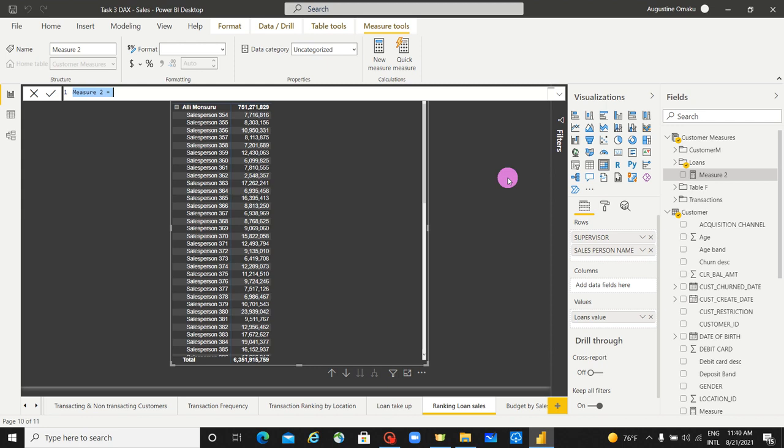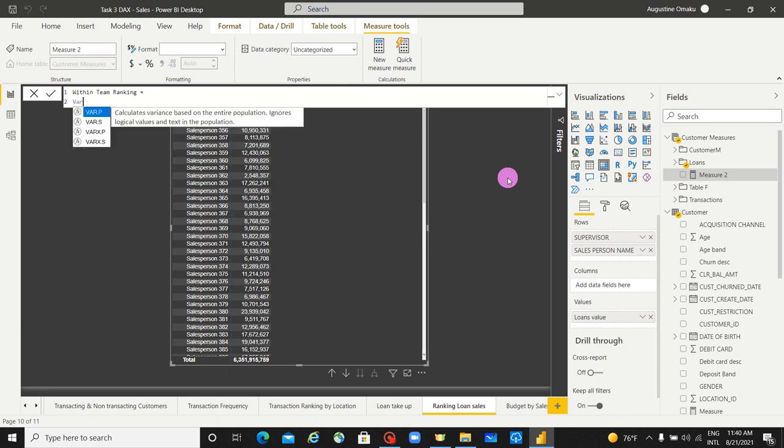So we'll call this within team ranking. That will be equal to, we introduce a variable just to make our formula more readable. So we'll call this variable ranking. That will be equal to RANKX.